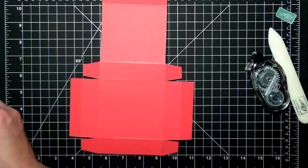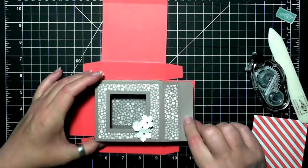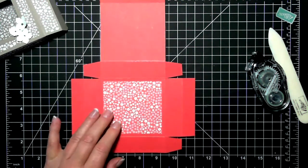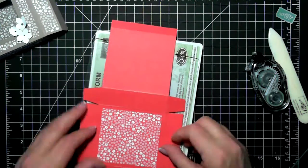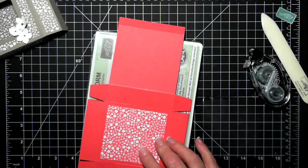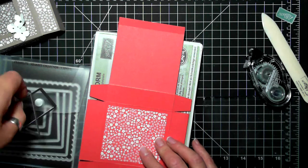All right, so now I can see that we opened it from the smooth side, so you can see that there's going to be the window there, so it's like that, yeah? So on goes the Designer Series paper, and then I'm going to bring out my platforms here. I'm just tucking in the flap like that, and then with my square framelets, I am using 1/3 from the middle and 1/4 from the middle.